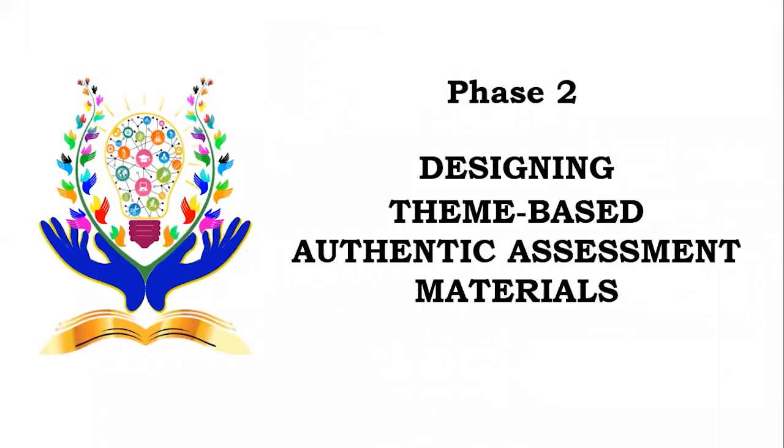A theme creates a context for learners to see the meaningful applications of the academic knowledge and skills. When learners can relate what they learn to the real world, they will understand and retain the new knowledge better. Phase 3 is about designing theme-based authentic assessment materials. These materials to be designed will serve as reference for learners in accomplishing the tasks.